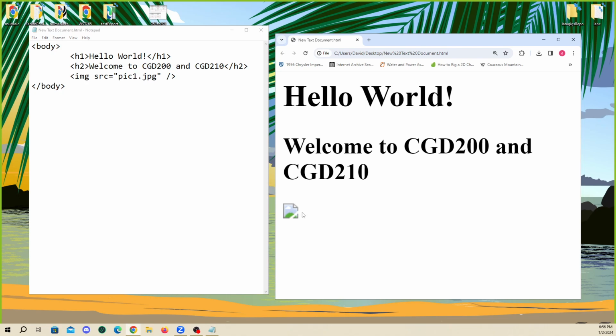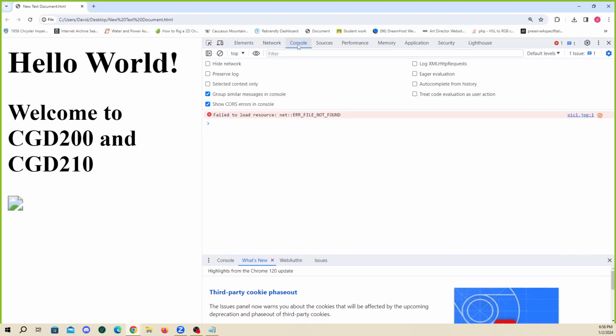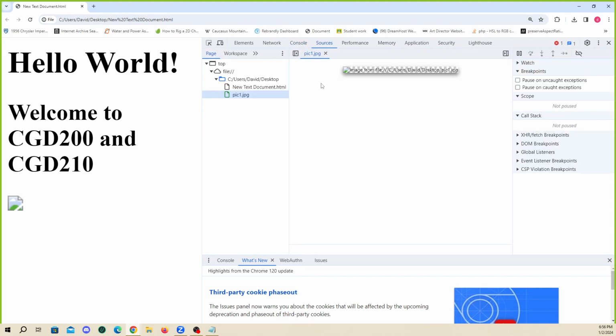So it's like, what are you talking about? There's no pic1. If I inspect this, right click on it and say inspect, and we open this and we check the console, you'll see a little error message: failed to load resource, net error, file not found, pic1.jpg. It's telling us it can't find this pic1.jpg.